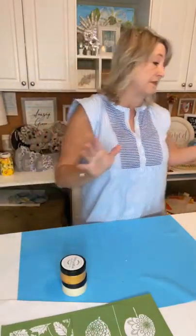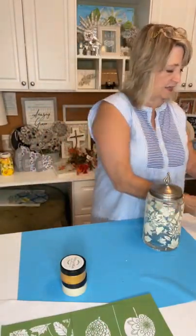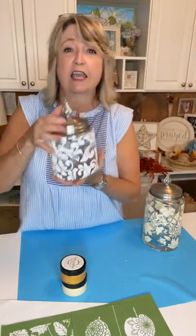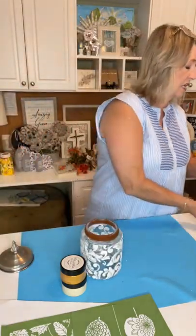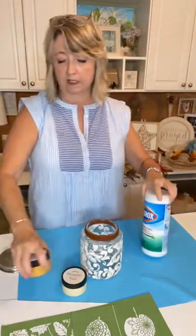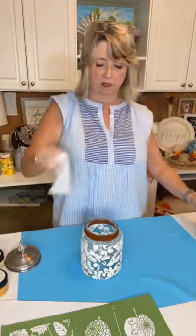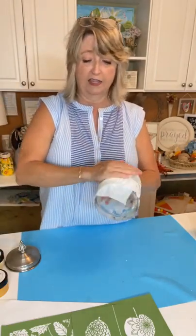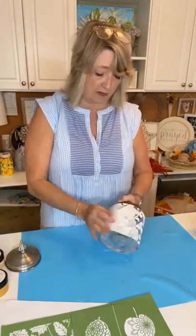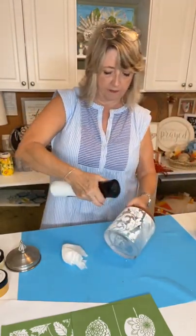So before I came live, I cleaned off. Do you guys remember these little canisters that I put in my kitchen? And I stenciled them earlier, like in spring, with some white chalk paste and my Victorian pattern stencil. Well, they just sat on my counter just fine. The chalk paste is stable. It doesn't smear or chip off or anything.